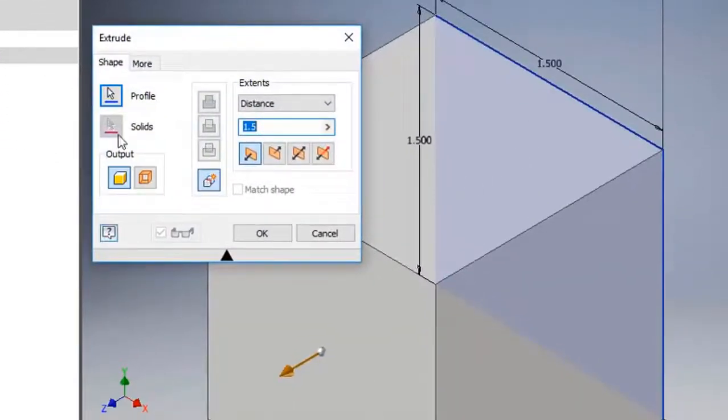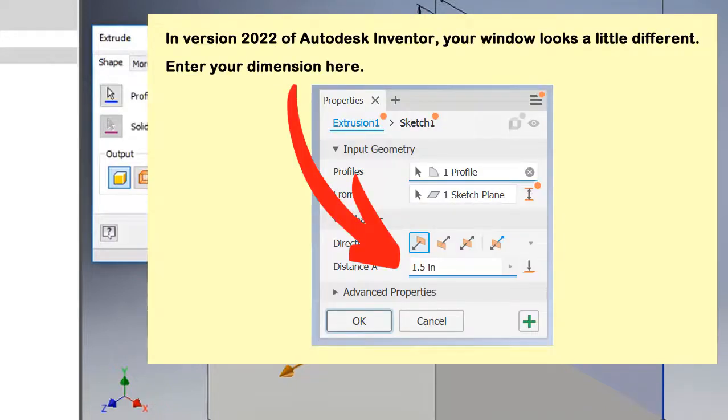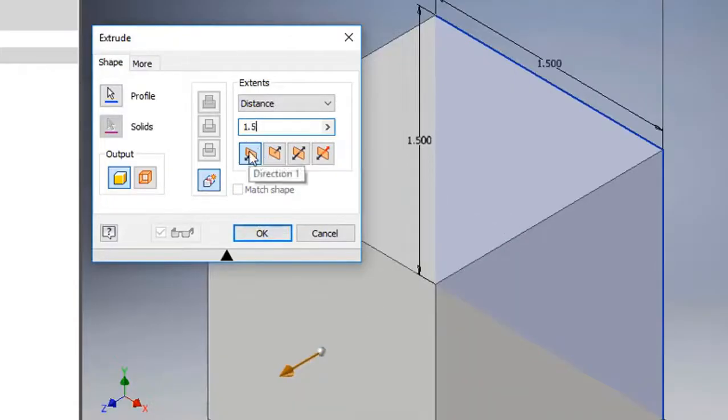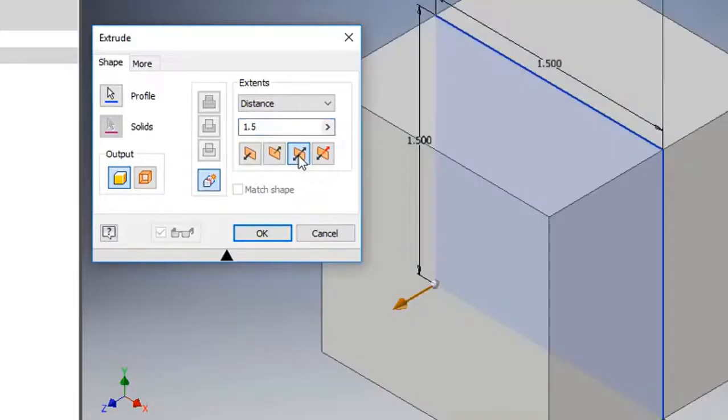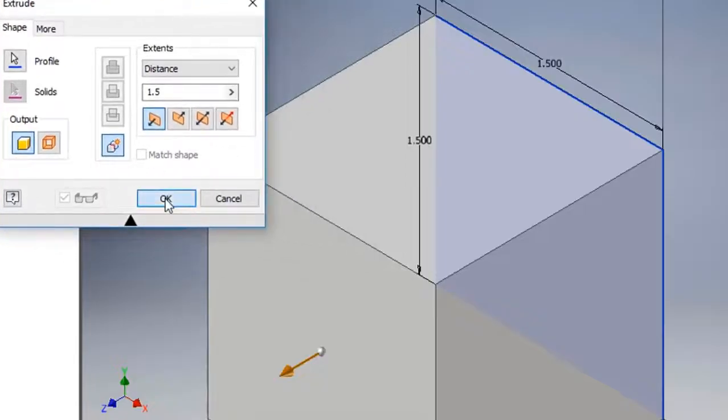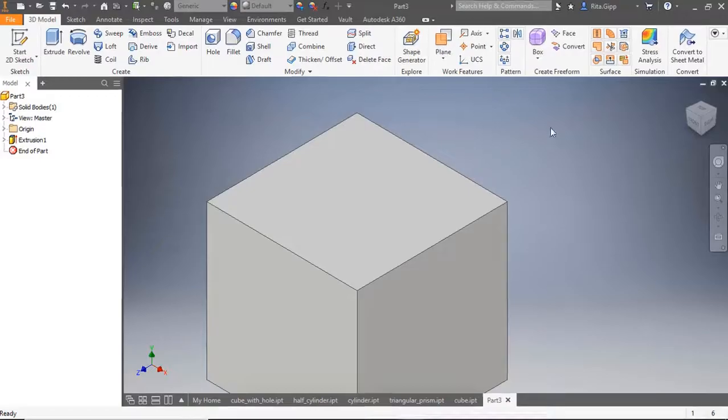If yours did not pop out, it means that this profile button wasn't automatically selected. So you could just click on the square or the shape that you want to extrude and it'll pop out. Now I want it extruded 1.5 inches. Yours might say 1 inch when you first do it, and before I hit OK, I can see a preview of it. So I want to put in my 1.5 again. There it is. I could extrude forward or back or each direction. It really doesn't matter for this part that you're making. So I'll say OK. And now my cube kind of is out of view.